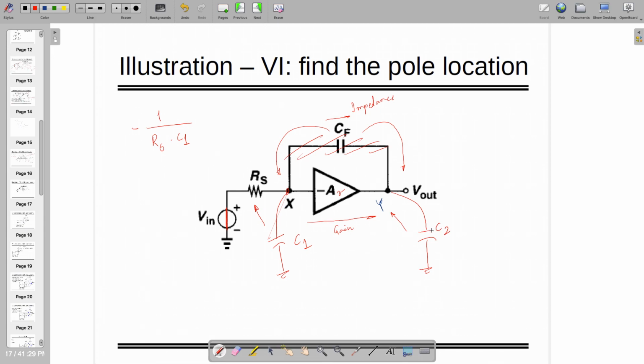So C2 has to see other part of the circuitry. So in that case you need to see at the output of this impedance, output of this amplifier, and output of this amplifier, as it is a voltage controlled voltage source, the input impedance is very high and output impedance is 0, right? So this is the characteristic of this particular amplifier.